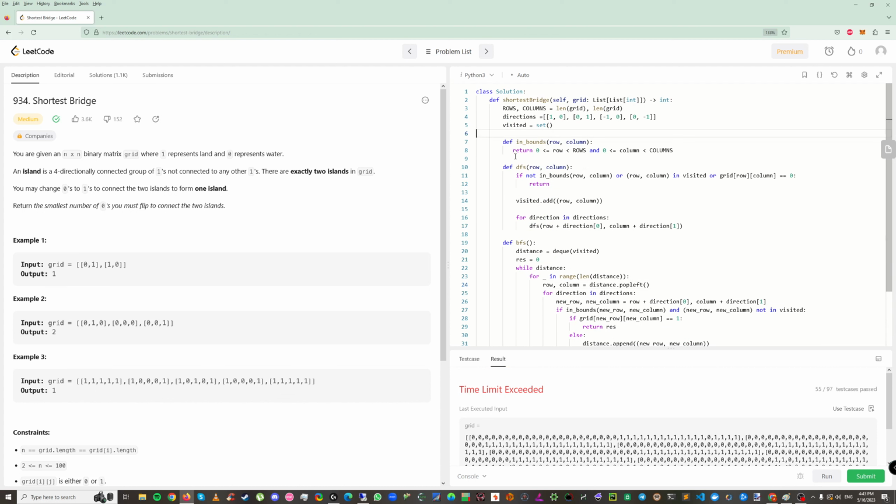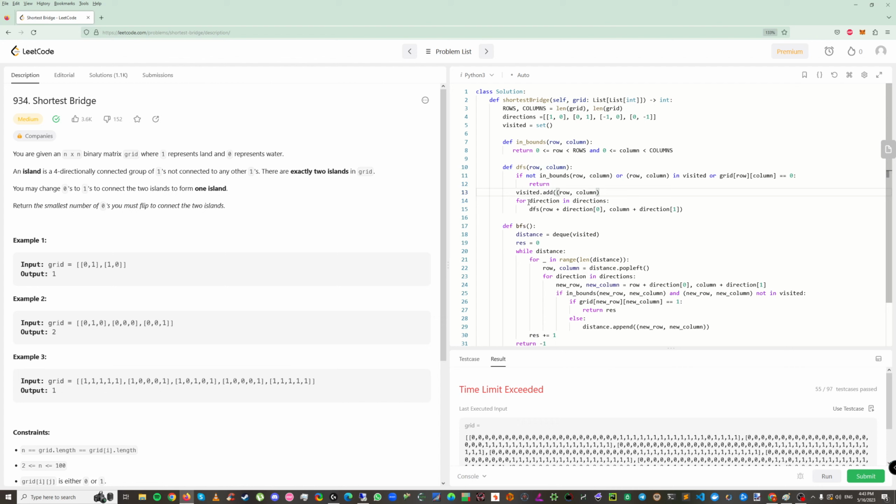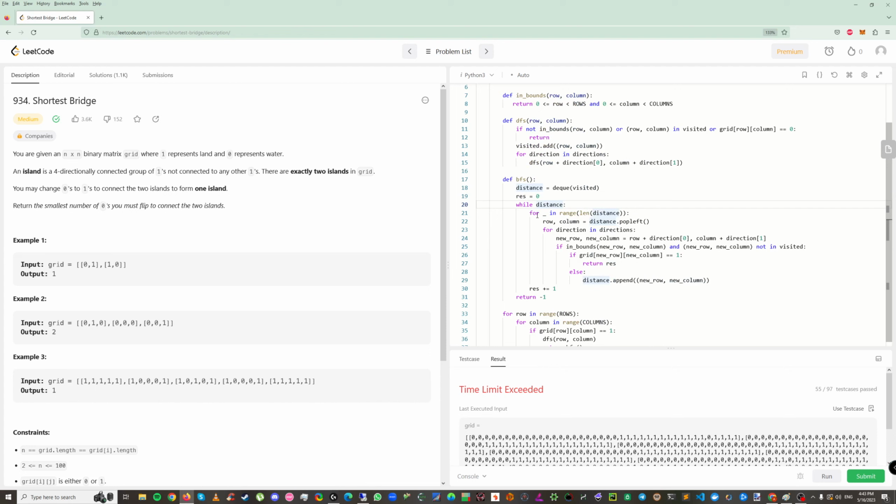Okay, let's see what we did wrong here. Just to double check. So this is all fine, visited. This is fine. If not in bounds, this is fine. That's fine. Res equals 0 for i in directions. Okay. If in bounds, it's fine.